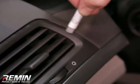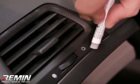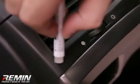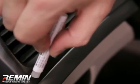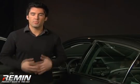Apply the adhesive promoter paintbrush style only to areas around the dash receiving trim. Be careful not to get it on any other areas, as it is potentially corrosive and could leave a permanent stain. Once it's open, it starts to dry, so we suggest you use it on all required areas, such as corners and around vents, before proceeding to step 4.